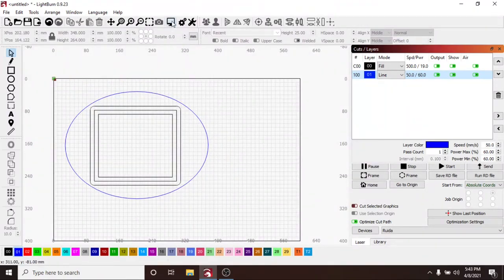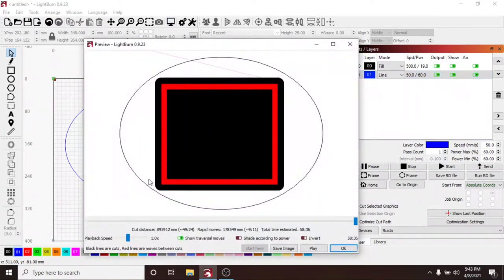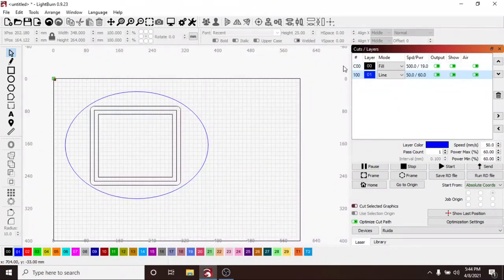So this is a preview of what it would look like. I'll click right there. And as you can see, it's going to first engrave, and then the last thing it's going to do is cut the shape out of the stock material. And that's the layers. It does go in order. So the first thing it's going to do is engrave that shape, and then the last thing we'll do will cut that shape out. And I'll show you real quick, just with some text, to make it easier to understand.